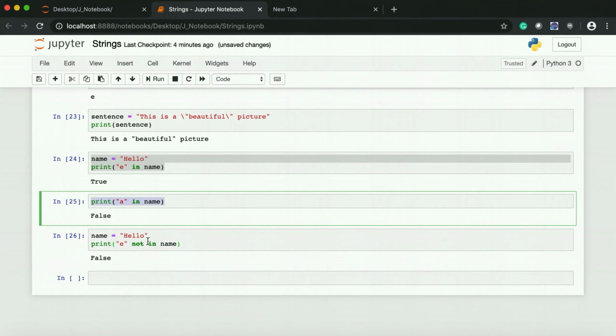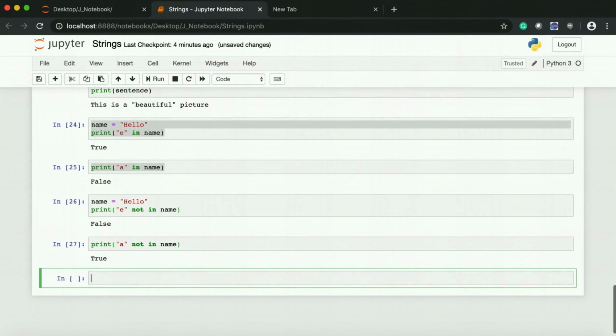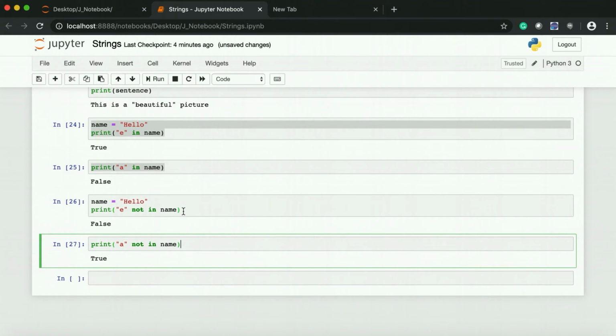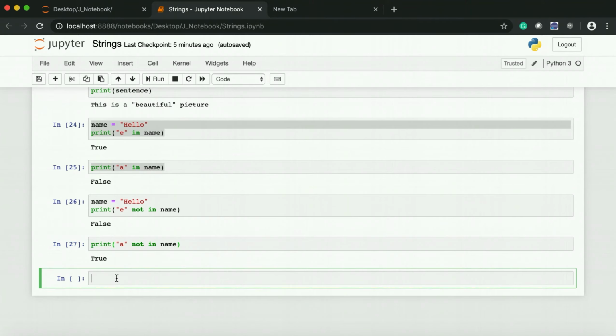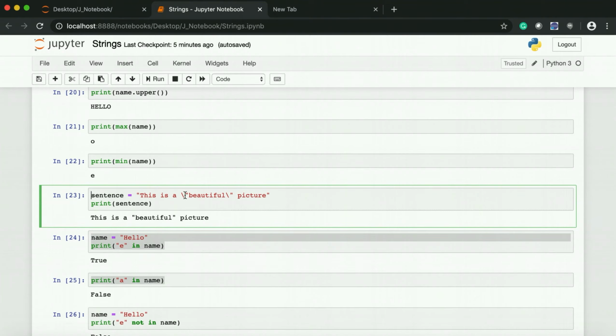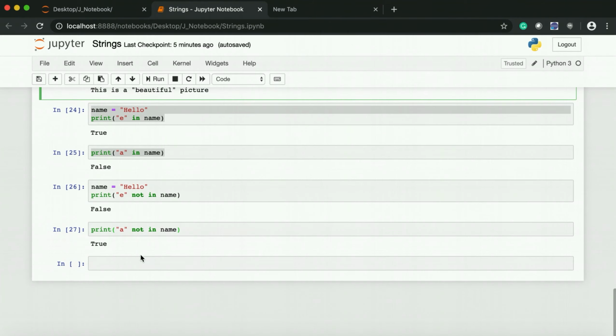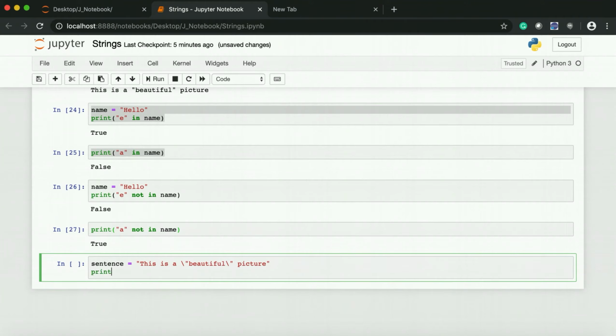Same thing if I am going to apply here, then if A is not available in the name, then the condition will be true, otherwise the condition will be false. So here the condition will be true. Okay, so this is very helpful if you want to do something, and it's not about a single letter. You can check a word also. So let's say I have the sentence which is this, and I want to check whether "is" is available there or not.